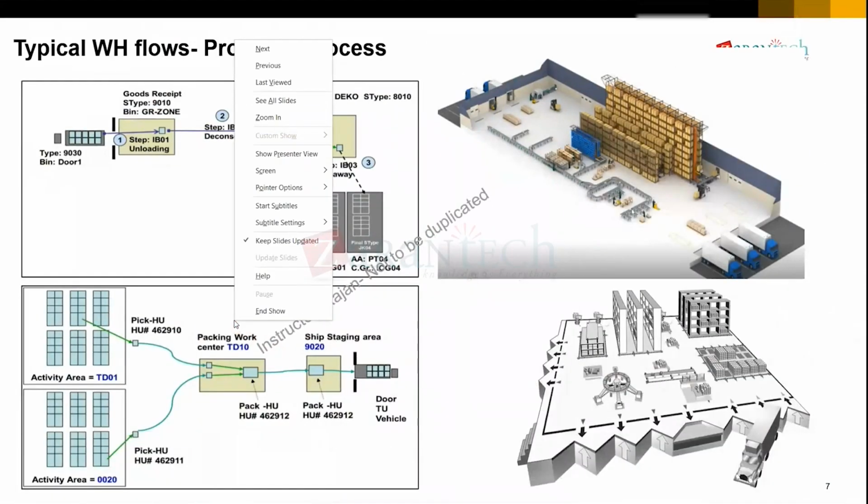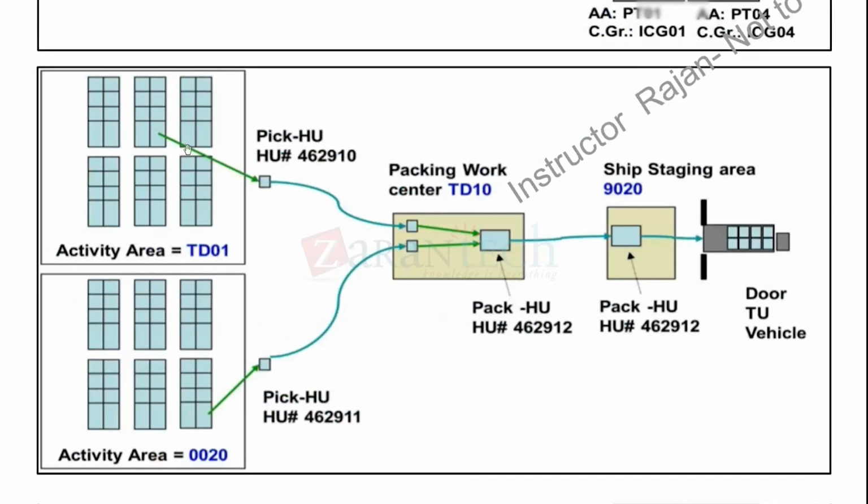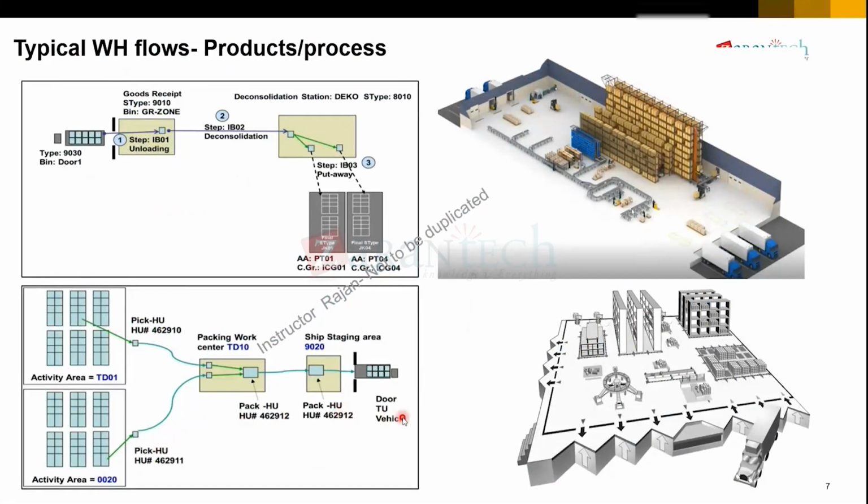Another example, in the outbound scenario: you're doing each picking or maybe case picking. You go with the pick HU, a plastic tote, and pick those loose items onto this plastic tote, and then bring those totes to the pack work center. In the pack work center, we transfer the products from the tote to the shipping cartons, and then we stage them, and it's loaded and goods issued. PPSL: pick, pack, stage, load.